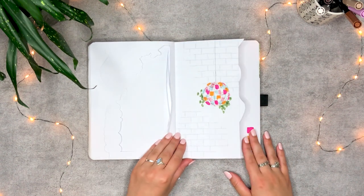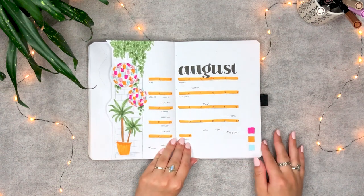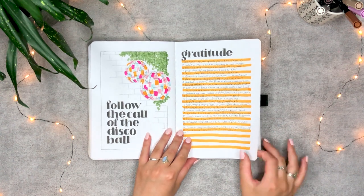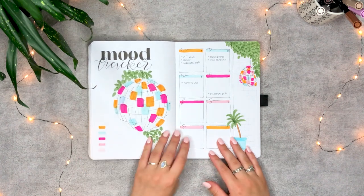But first, let's go through the flip through of my August setup, which was a disco ball theme, and it was actually, I think, my favorite theme I've done so far. It's so colorful and vibrant, and I'm very happy with how that turned out.